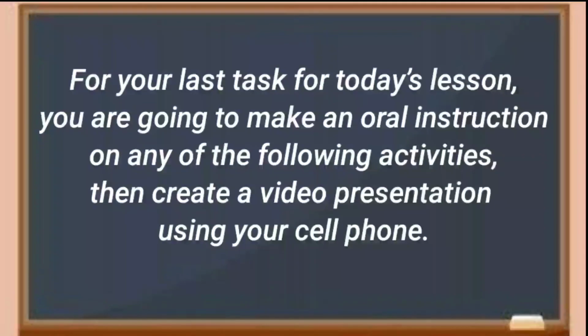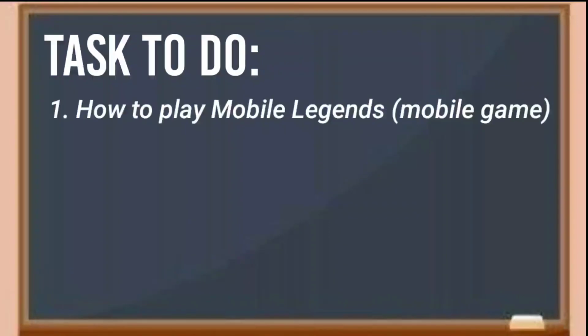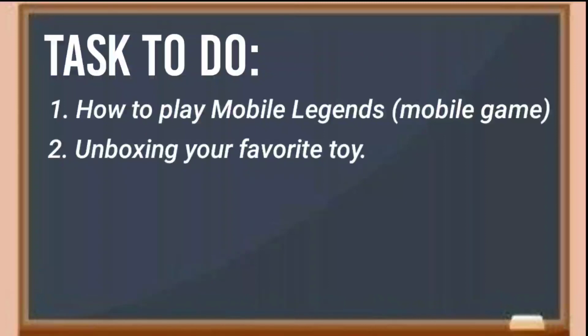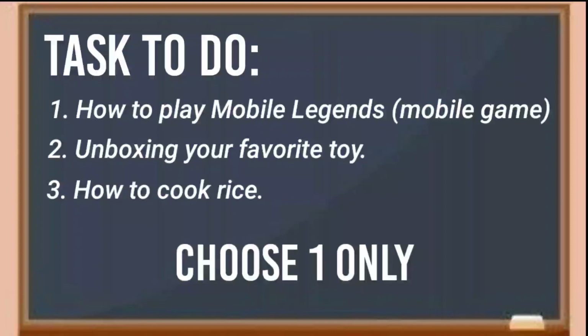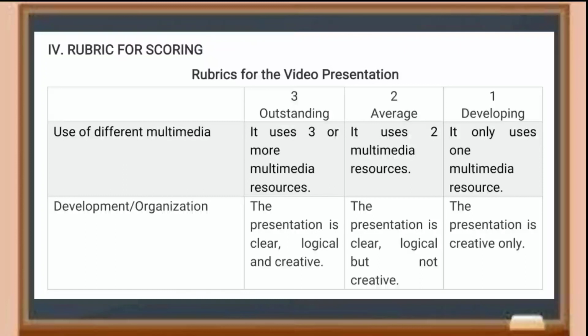For your last task for today's lesson, you are going to make an oral instructions on any of the following activities. Then, create a video presentation using your cell phone. The first one, how to play Mobile Legend. Next, unboxing your favorite toy. And the last one, how to cook rice. You are just going to choose one. The rubrics for this activity is shown on the screen.